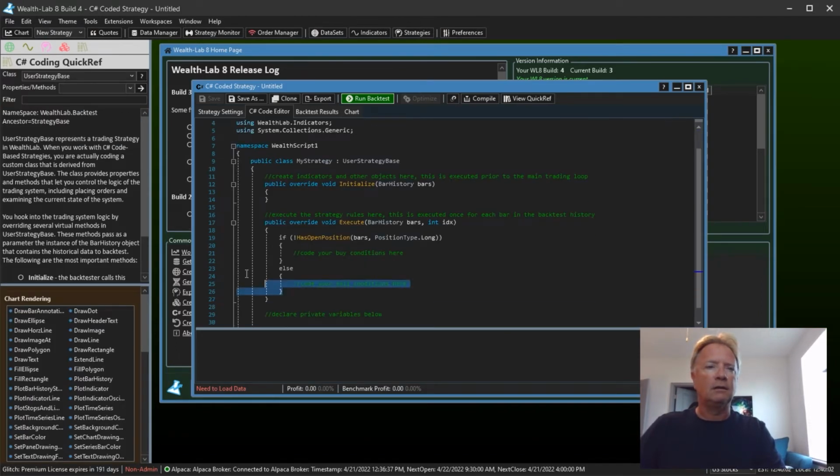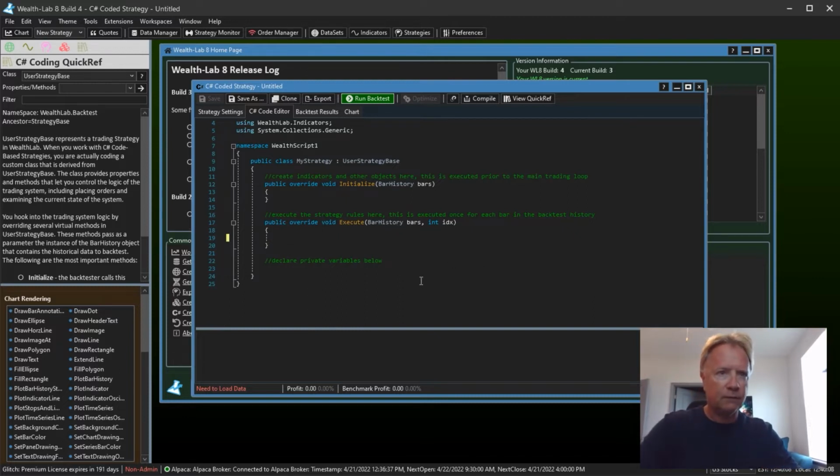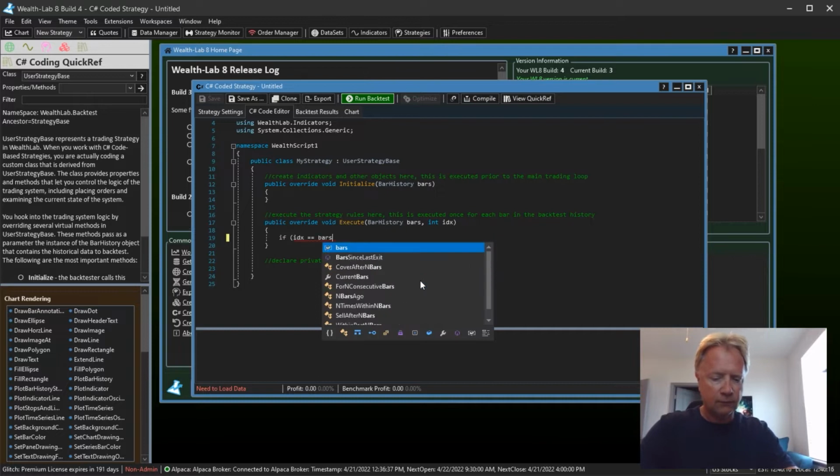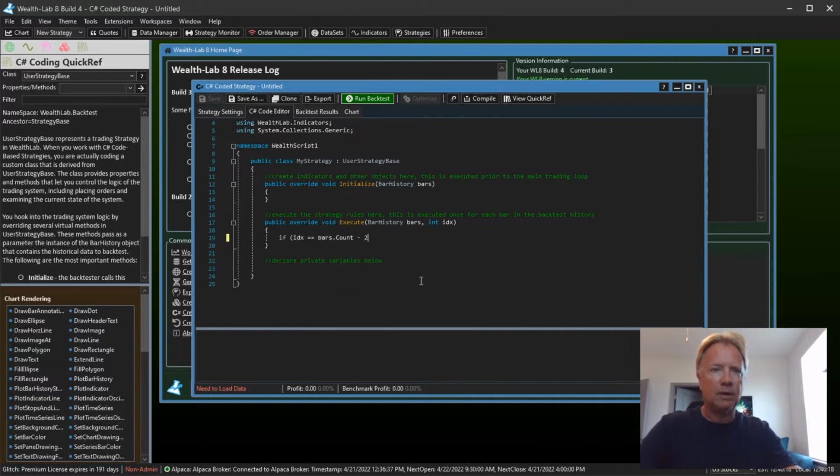In this strategy, I'm simply going to check to see if the bar of data that I'm processing is equal to the last bar of data in the bar history that is being tested. So if the index that this Execute method is processing is equal to the count of the bar history minus 1, then I want to place an order.